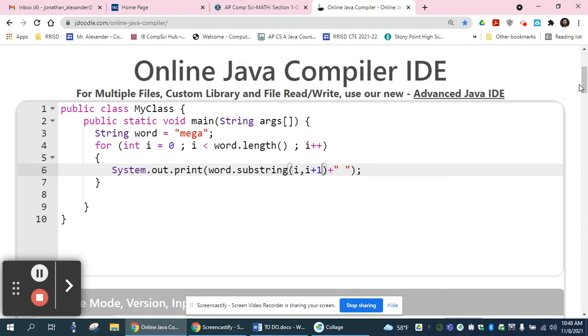There's a third way using the toCharArray command. I don't want to talk about that yet. Let's talk about that second semester when we talk about arrays, because I don't have to talk about arrays today. There's actually a third way I'm not going to talk about today using arrays. I don't like arrays. Arrays are my favorite. But for now, it's enough to know that there's two ways to break apart a word. We'll talk about that more on Friday.